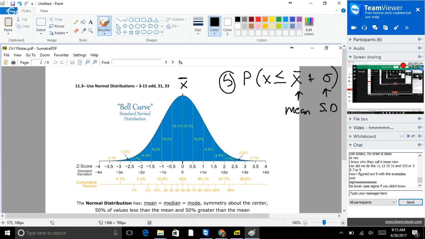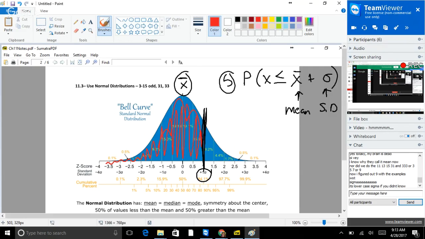And then the bell curve has our different standard deviations. So they're saying, what is the probability that x is less than or equal to the mean plus 1 standard deviation? Well, this is the mean, and this is plus 1 standard deviation from the mean. So we're talking about drawing a line right here. Okay. So what they want to know is, what is the probability that x is less than or equal to this? So we're talking about x falling somewhere in this part of the curve.